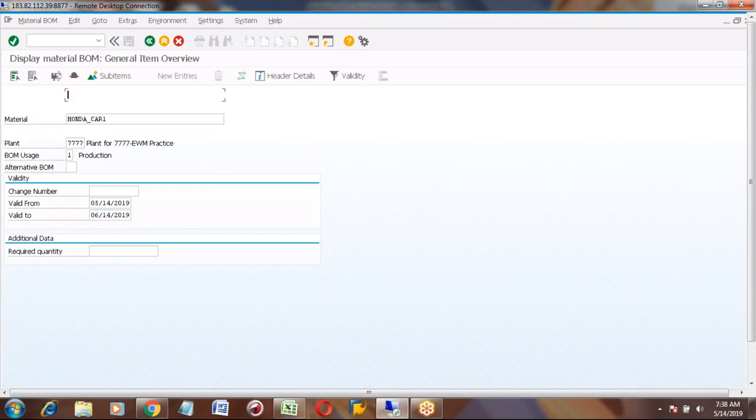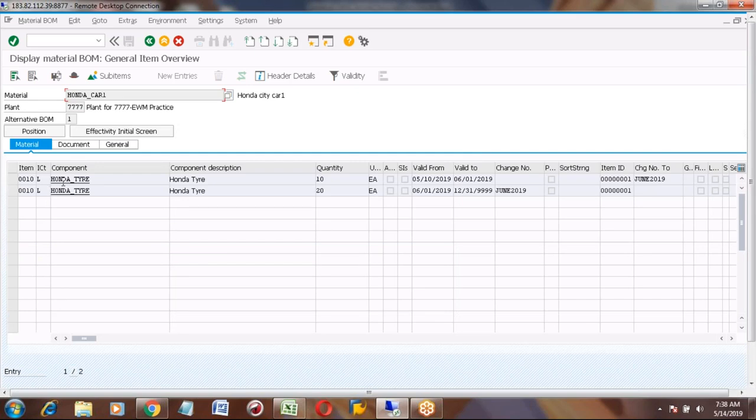You can see here it is showing you the 2 items, the 10 quantity item valid from when we first created it on the 10th until June 1st. The value is 10. And from June 1st onwards, the value is 20. Why this changed, you can refer to this change number. And who did this, everything you can see in the change number, means who created it.